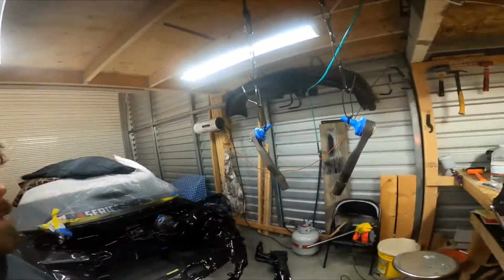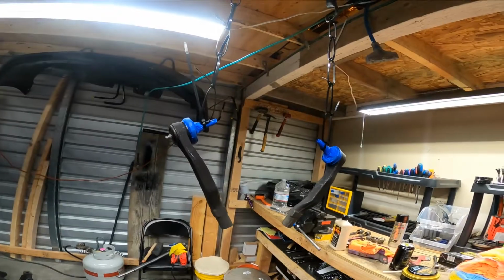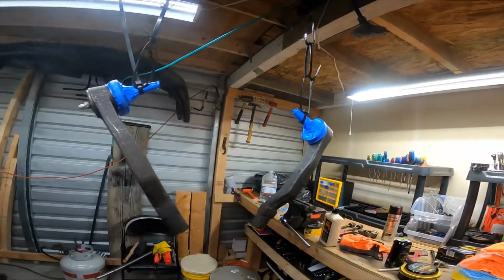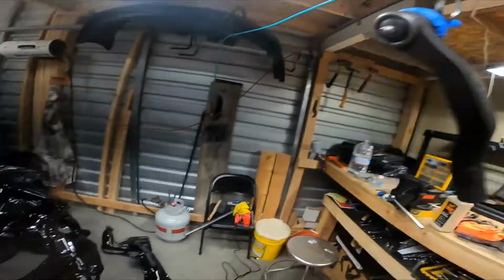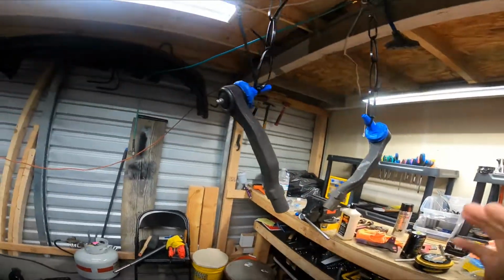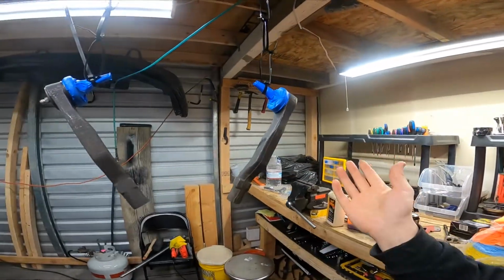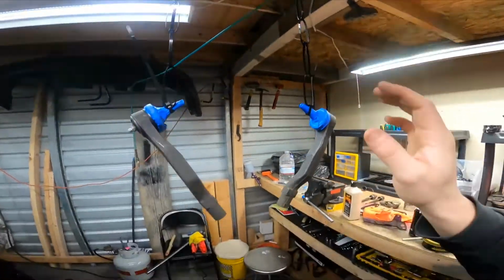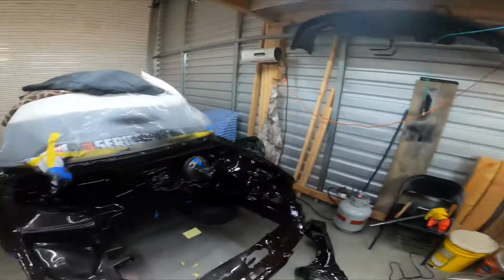New day. So, I took the tie rod ends home last night. In the last video, you saw I refurbished one. They're in good shape. They need to be painted to match everything else. So I got them all cleaned up, scuffed up, and re-cleaned, and hung them up here so that I can get those all primed and painted.